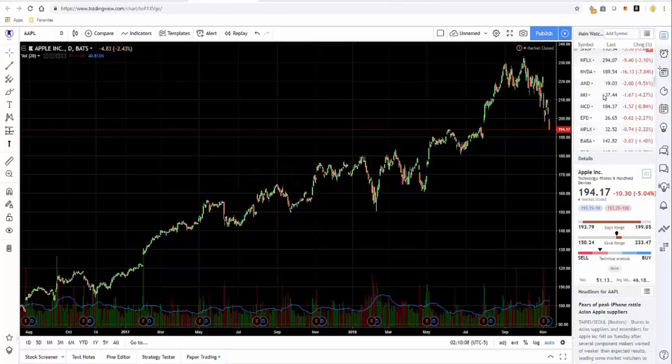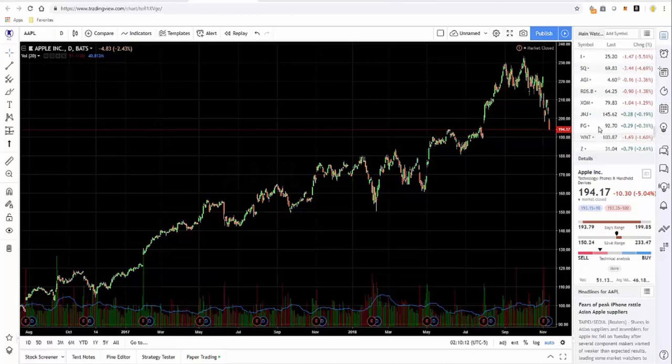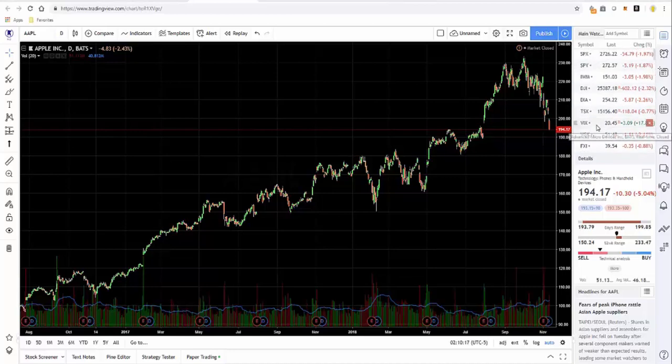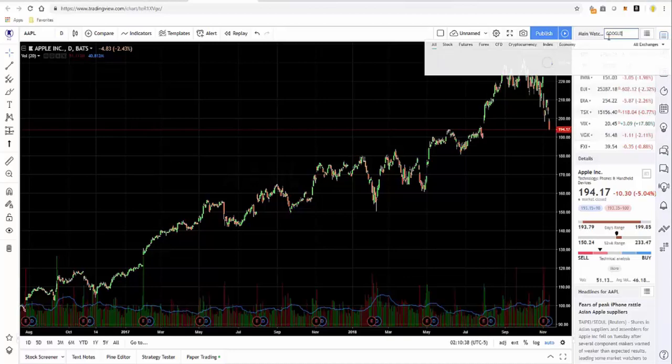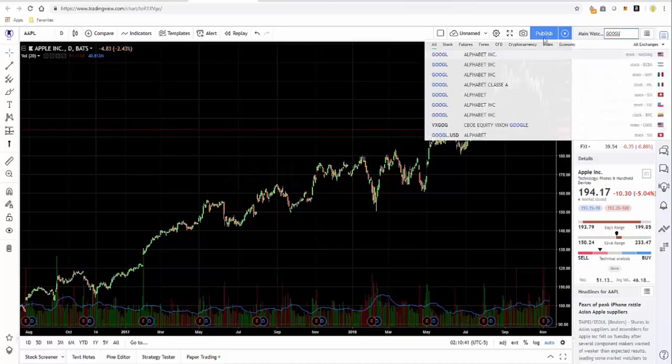On the right hand side, to give you a little walkthrough, you have your watch list here, and notice how I'm scrolling down and you can see I have quite a bit of different symbols that I track, right? As you can see, today was not an ideal day in the market, but you can add different symbols here. So maybe you like Google, so you can type in the symbol, or you can even type in the name and you'll see the ticker there.